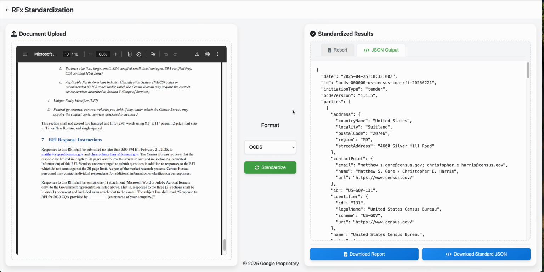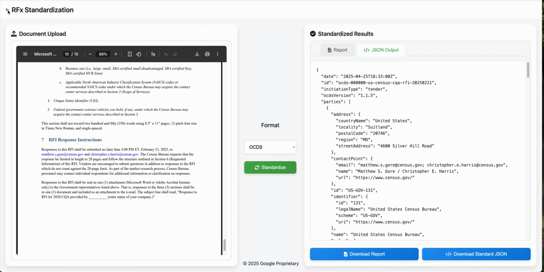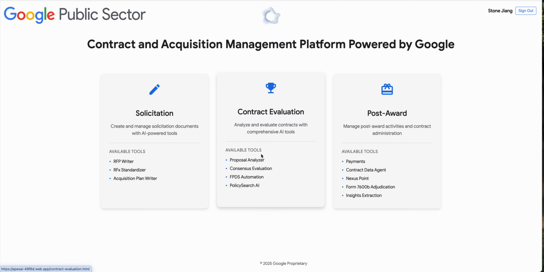You can use this particular tool in many ways. It doesn't have to be converting to a data standard. We can, for example, use this tool to extract the high-level formatting of what an RFI and RFP would look like and feed it to that template that you saw on the previous page for drafting RFIs. So many uses for the standardization tool. I'm going to move on now to the evaluation phase.